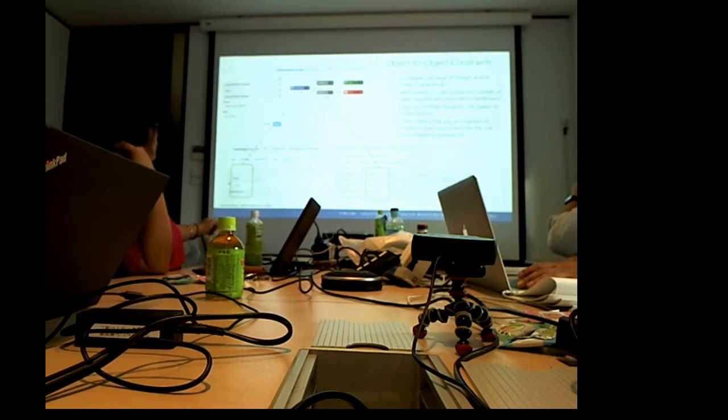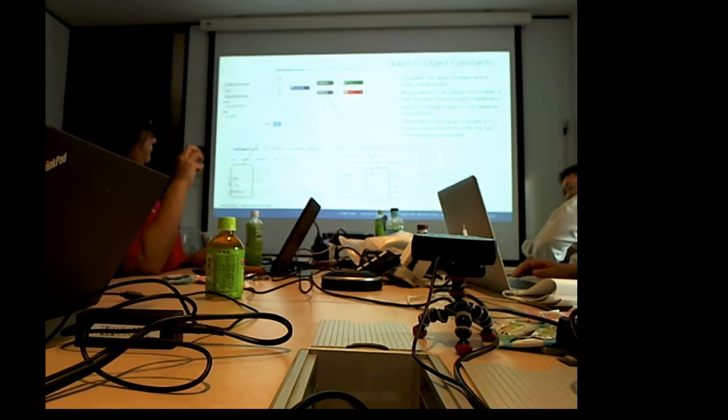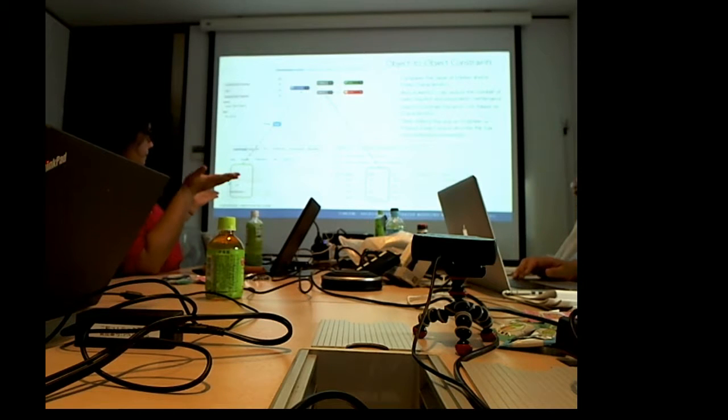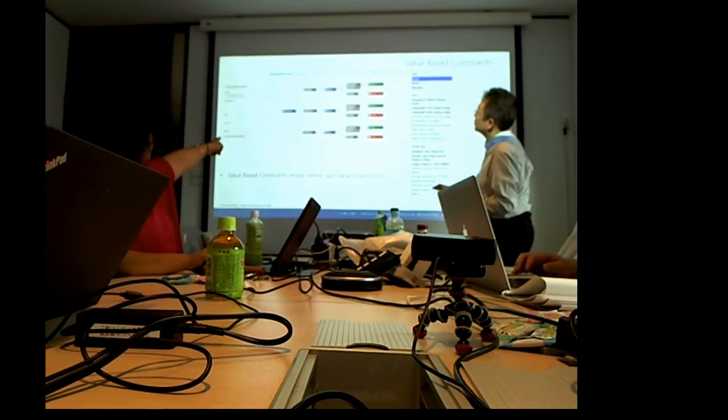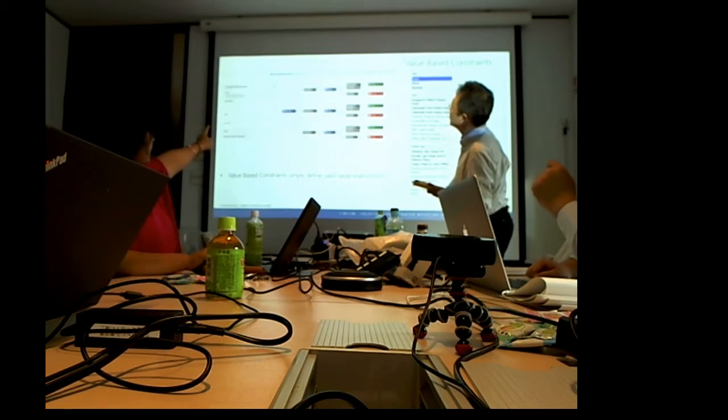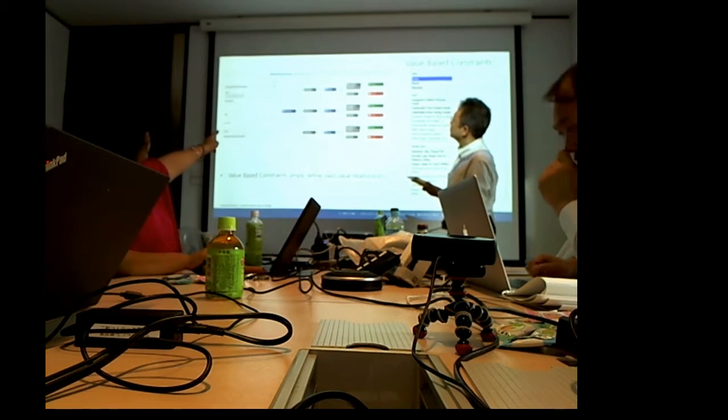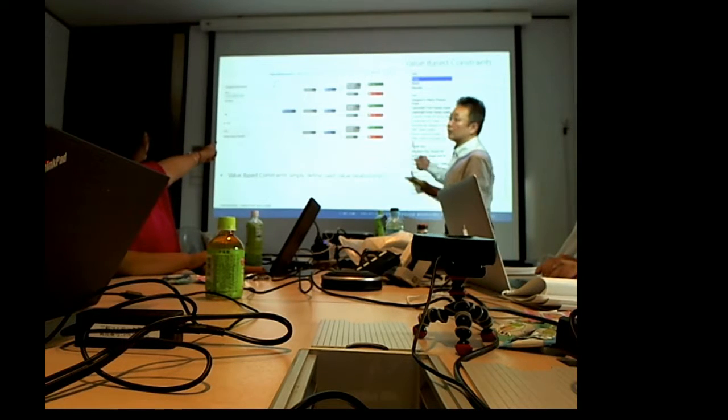Another type of constraint is object to object. That means it compares the values of entities or characteristics. Entity to entity comparison. This was entity's value to entity's value, so this is value to value constraint. Bike type is an entity. Touring bike is a characteristic of the entity bike type.